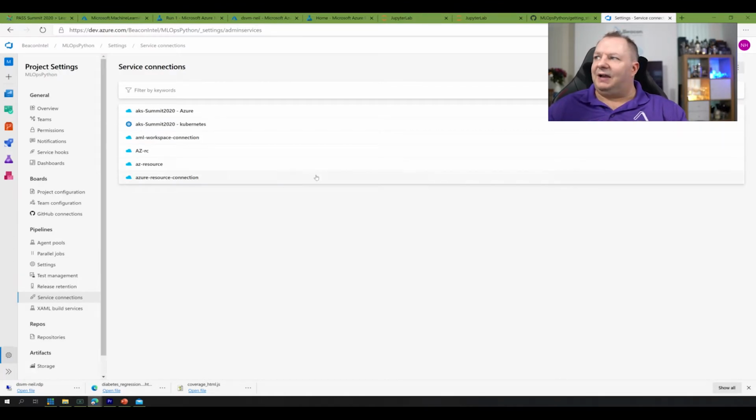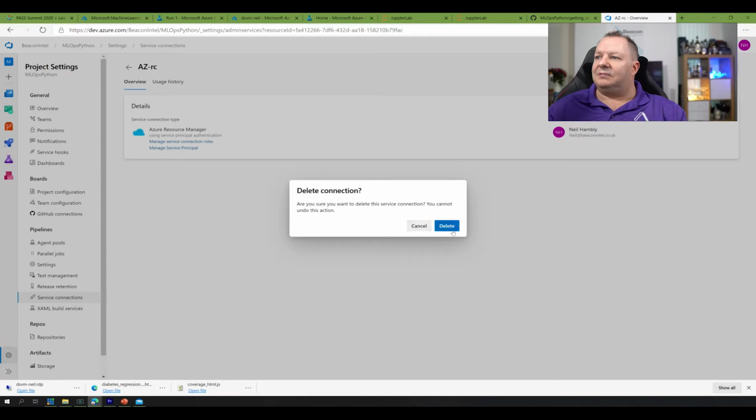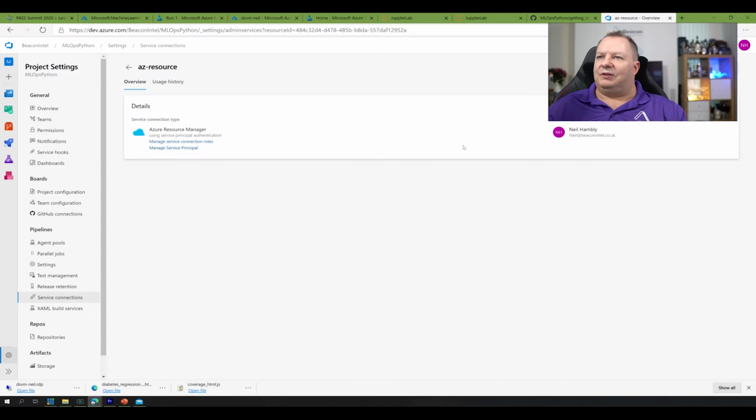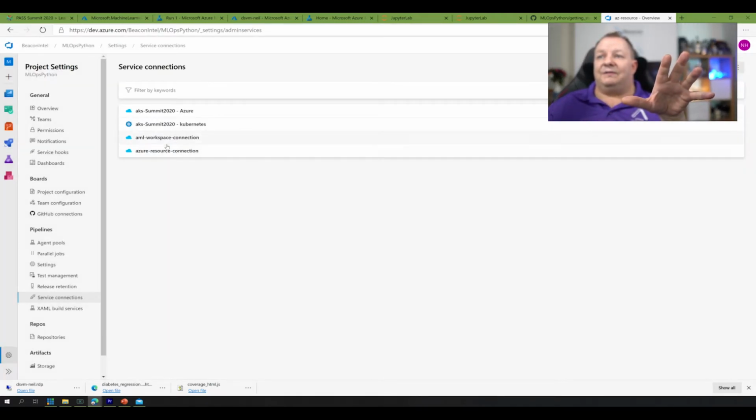So I've got a few there. I do some management on this later on. I could go and remove these ones I don't need. Just delete a couple of these out. Again, you just make sure you manage this because it can get messy if you don't. I'm just going to remove a few of these. I will get rid of all this when I drop the project anyway, but for now I just wanted to clear this stuff out. So I've got my service connections defined. I've got my Azure resource connection and my Azure machine learning workspace connection. Ignore the top two right now. We don't really need to be worried about those.